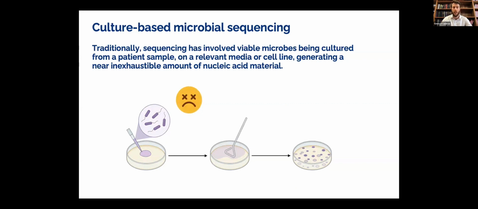What we're finding in a number of cases, though, is that we have samples that are positive for a microbial agent, but no longer viable. So they don't carry a viable organism that we can culture and then analyze or sequence through these traditional methods. So we're really limited on the number of samples or the type of samples that we can then analyze and do surveillance on.